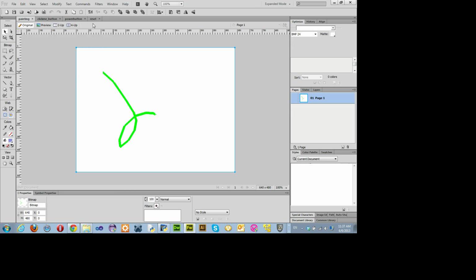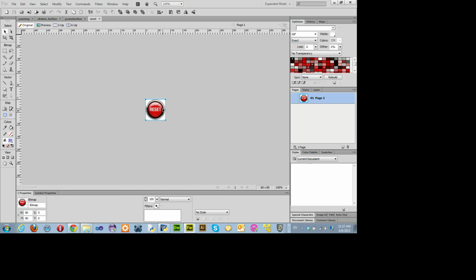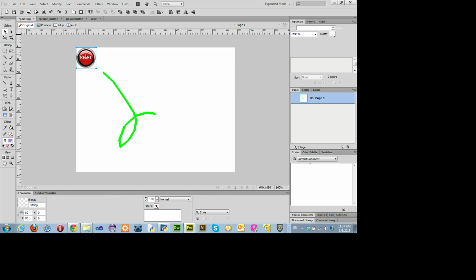Okay, so now I'm going to take my reset button. Here it is, which is 80 by 80, right? And I'm going to go back to my painting and drop it in. Well, I want my reset button probably to be on this side over here, right? Somewhere. Well, if you look down here in the left-hand corner of Fireworks, it tells you my coordinates right here. I know my drawing, my image for my button is 80 by 80. I know that. And I know my coordinates are going to be 549 by 11 in a 640 by 480 framework.